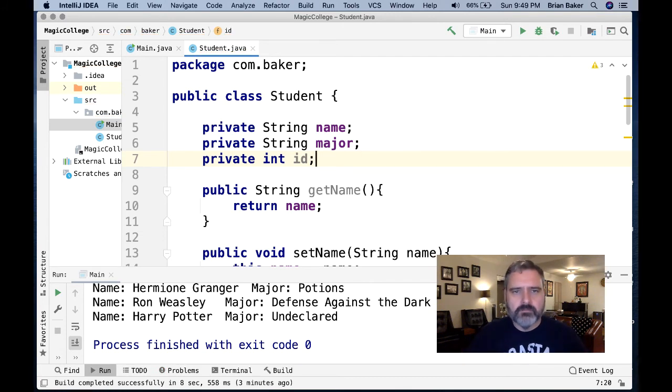Done. Now every single student object has a new ID for the student, right? But think about the number I need to give out next. That's going to be based on the last number I gave out, based on the number of students we've enrolled. Do I need to keep that number with every single student?